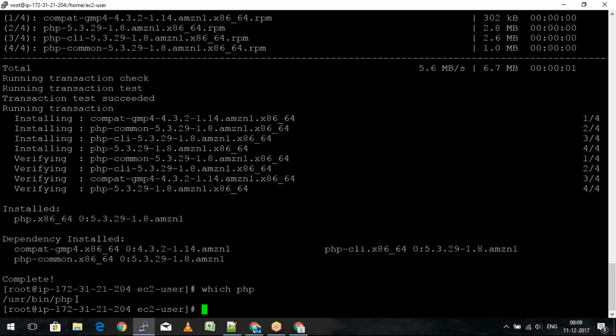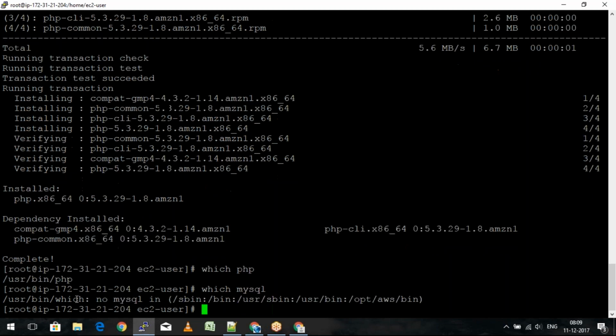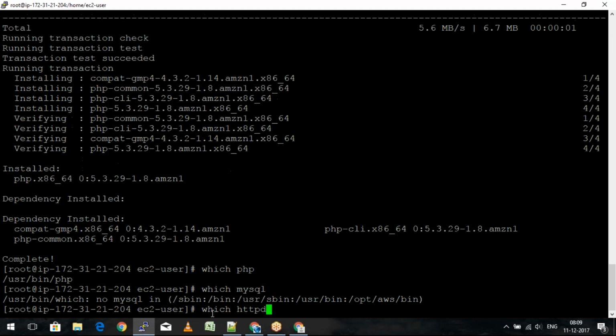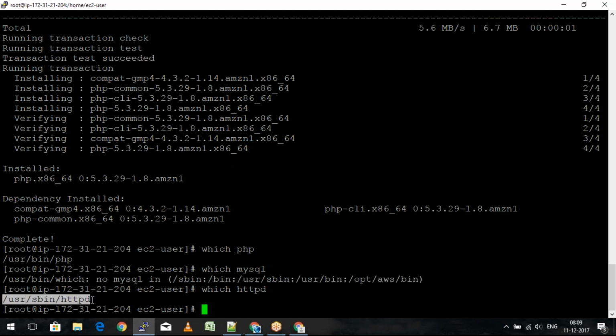If it is not there, it is going to give something else. Like let's say I don't have MySQL in this, I'll just say which mysql. So it says no mysql, right? So it is not available basically. So if I say which httpd, we have installed it some time back, so it says it is available here.